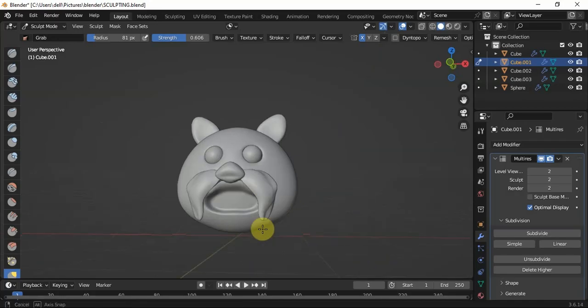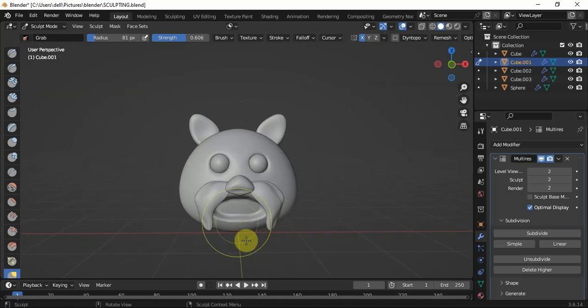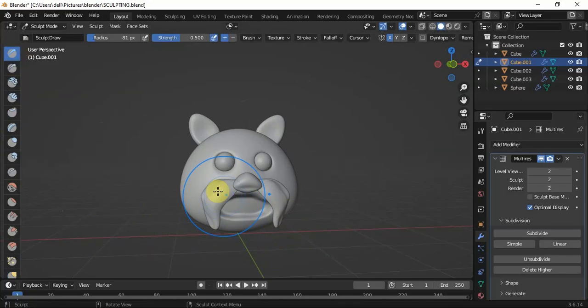Okay, I think I'm getting something now. Just continue to work. I think this looks too big.